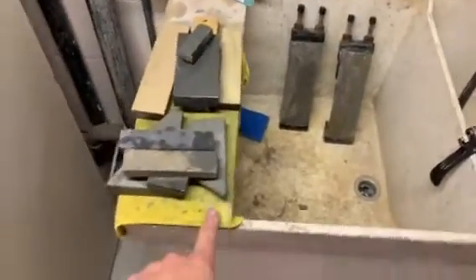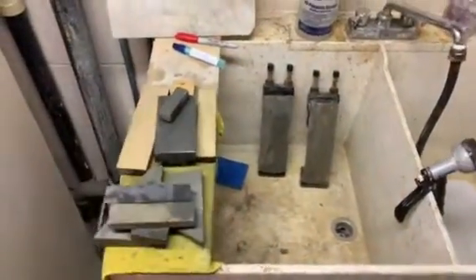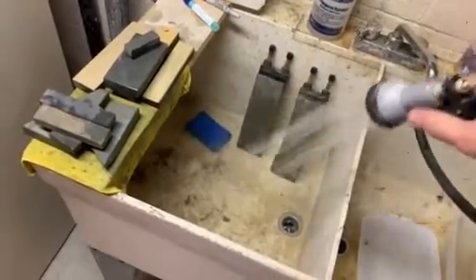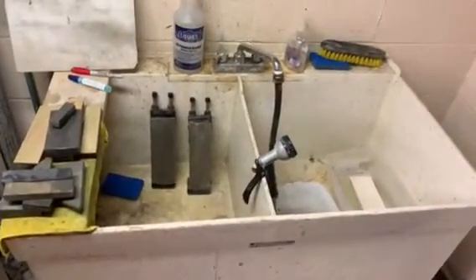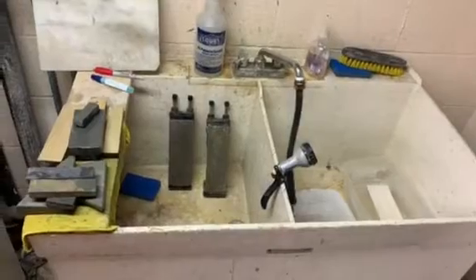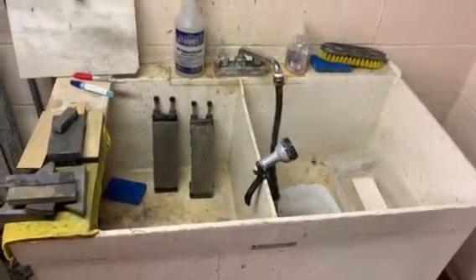I glued down a one-by-six board to my sink, so I have a bit of a workstation, which I like a lot. My utility sink is really critical for honing — being able to wash down slurry off my slurry stones is key. I love being able to hone with that hose. You'd get one of those at a hardware store and screw it onto your utility sink spigot.